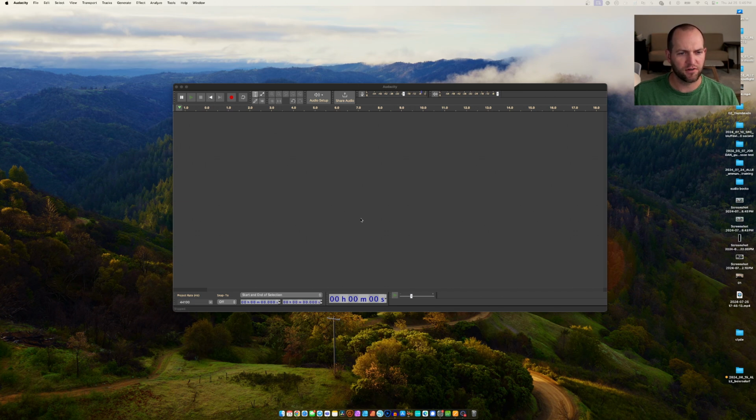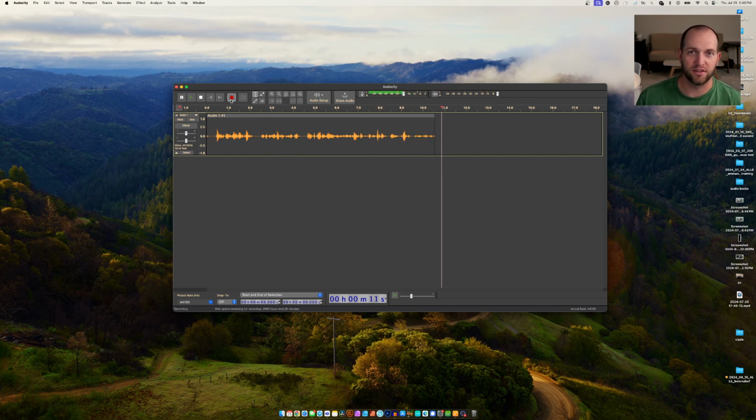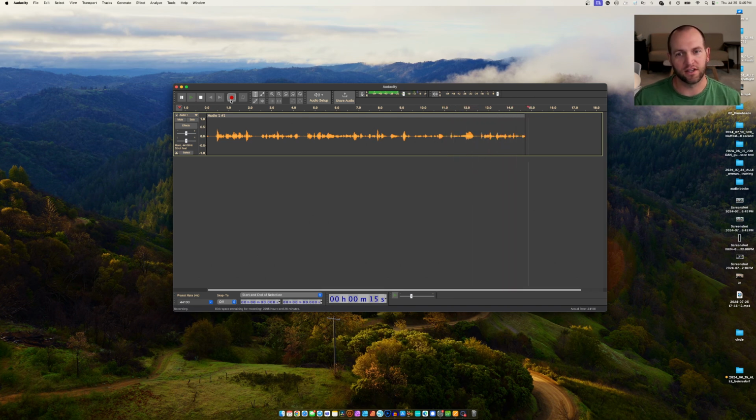I'm going to create some audio here inside of Audacity just because it's easier to start from scratch. You can see all of the steps. Imagine the Audacity is your audio recorder. Okay, so I'm recording some audio here as a test, just making sure we have something to work with. I want to take all of this audio and turn it into a transcript so it can be edited and tweaked. I can use ChatGPT, I can use AI, I can use certain things to make this text cleaner.